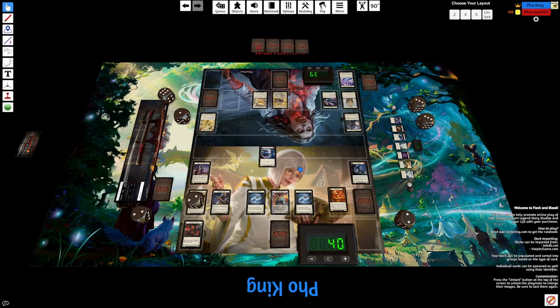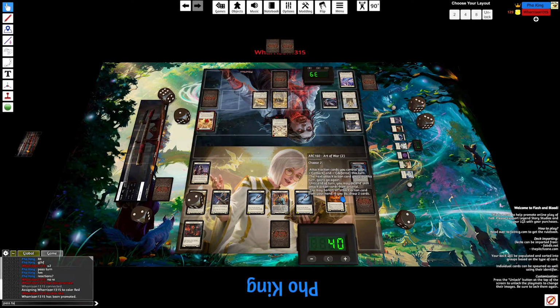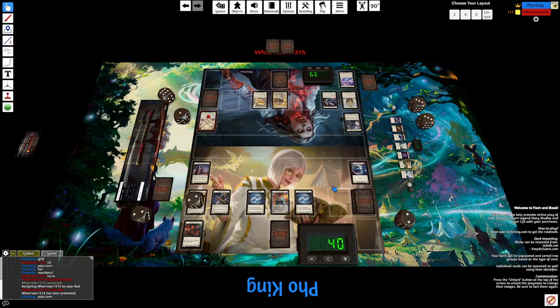He lets it hit. I don't know. Yeah, it's not very threatening because I can't tutor anything. But I do get 2 cards out of his hand, which is nice. Hopefully that'll make his next attack easier to block.